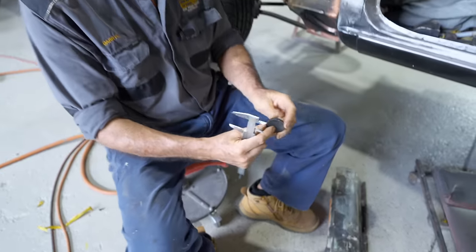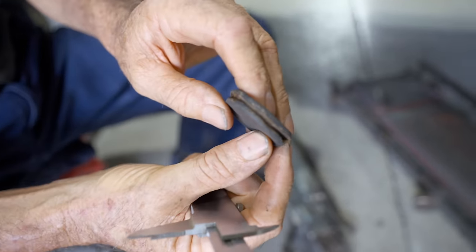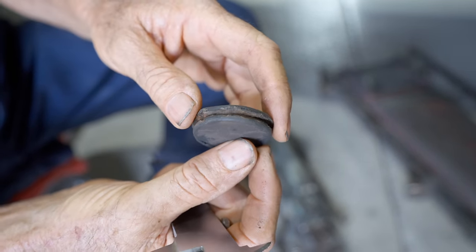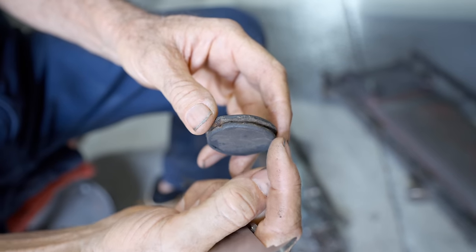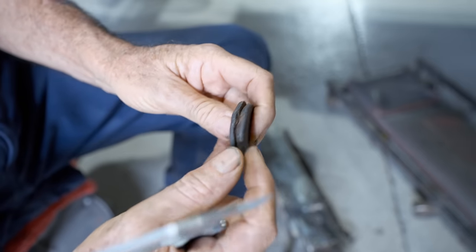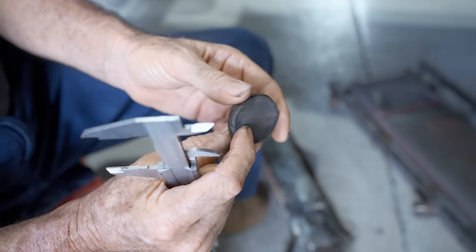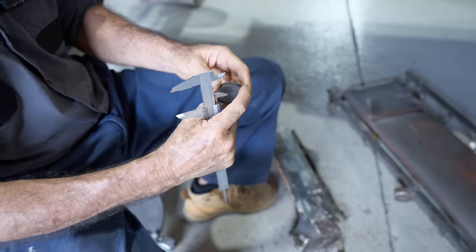That's coming up with 37 mil OD for that. So you can see there, it's got that groove or slot. So it's a good idea in a way, because what happens, the actual sill skin, it pushes through that very first one, then slots inside and it locks that onto the sill. So that's why I was saying earlier, you want the size right so it fits.